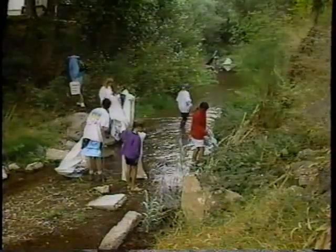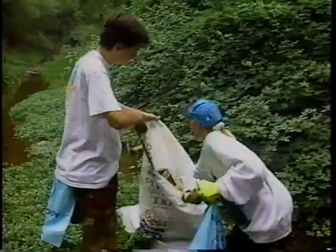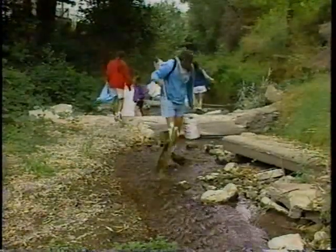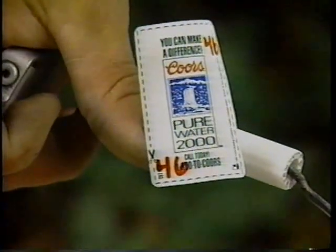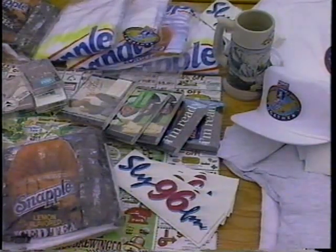Central Coast creeks are also getting a facelift today as hundreds of volunteers look for litter before it runs into the ocean. Volunteers split up into groups, honing in on specific areas including San Luis Creek. A volunteer cleaning the area was especially surprised to find an old chair in the creek bed. Findings like this and other non-biodegradable waste are of particular concern to Central Coast Salmon Enhancement, which strives for a clean fisheries habitat and is amazed at how much garbage is found. Last year 200 people participated in the creek cleanup and filled a 42-foot trailer full of trash. Some hard-to-find pieces of litter were tagged with prize stickers redeemable for things like CDs, T-shirts, and massages.